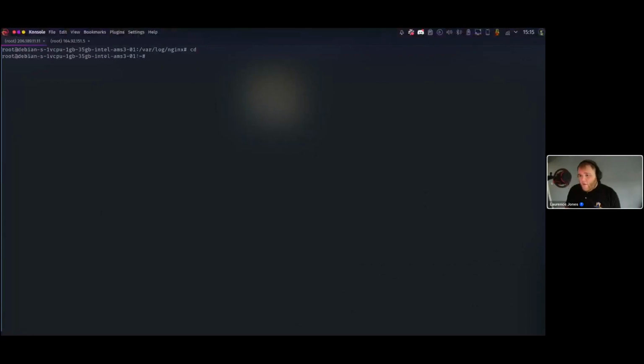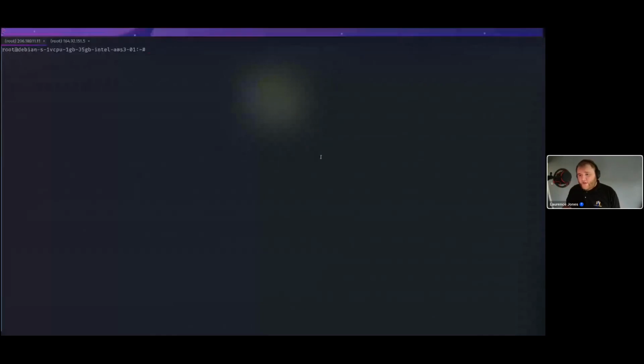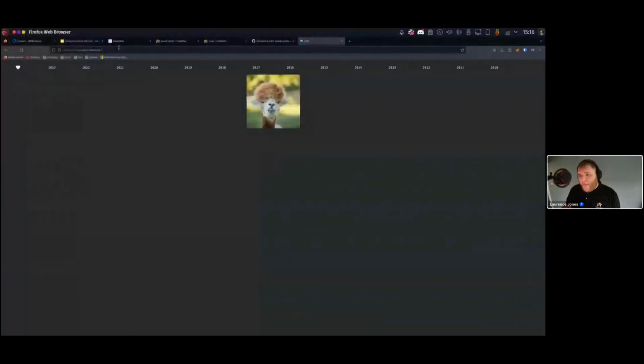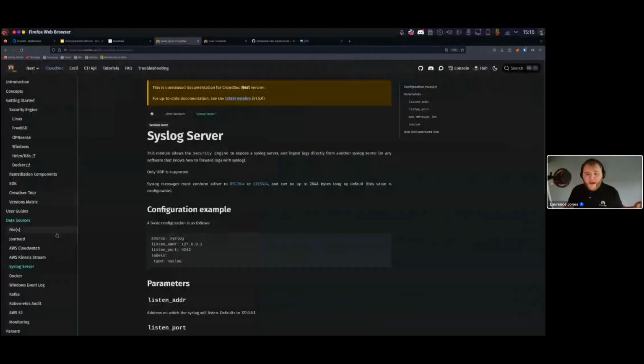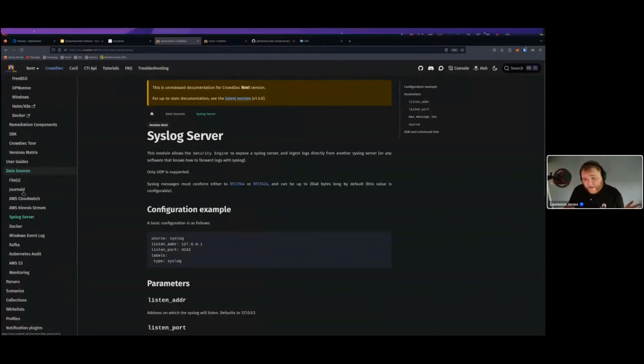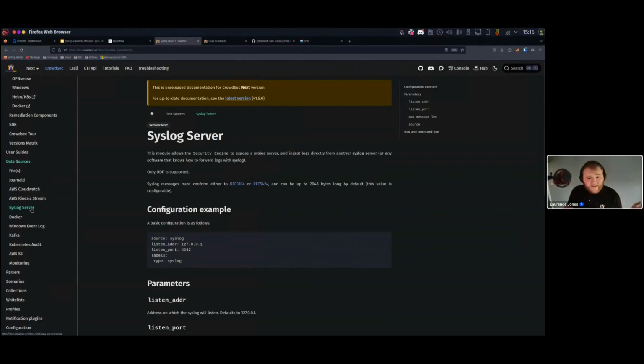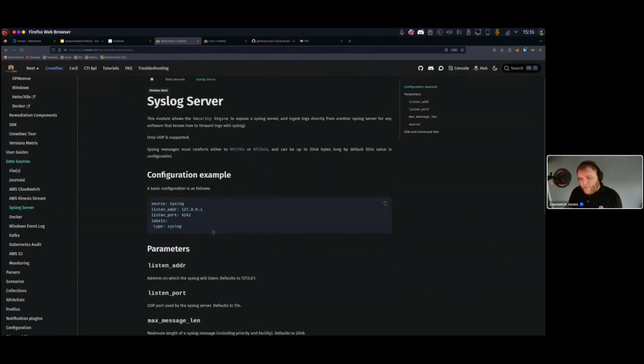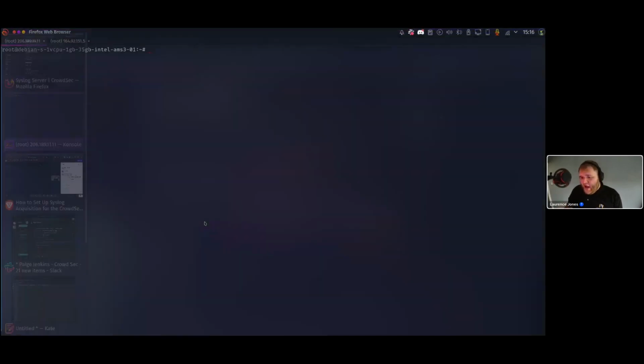Okay. So because that's already scaffolded, it's already monitoring that stuff, I'm going to now set up this syslog endpoint. So if I head over to docs.crowdsec.net, there's a whole dedicated section on the left-hand side to data sources. So these are the current data sources that we support, and one of them is exposing the syslog endpoint. I'm just going to copy this example that's in the middle, and I think pretty much the configuration keys talk for themselves of what they exactly do.